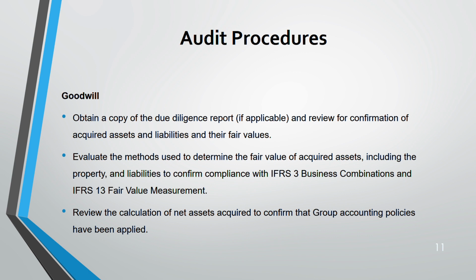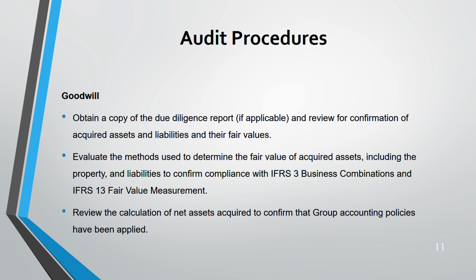Non-controlling interest, we have covered that. Consideration, both cash and contingent, that we have covered. Now net asset. See all the possible areas you have to think about. The more you do questions on it, the more you will remember. Automatically you will remember. It will be there in your subconscious mind. You don't have to consciously remember, so you don't have to try so hard to remember it.